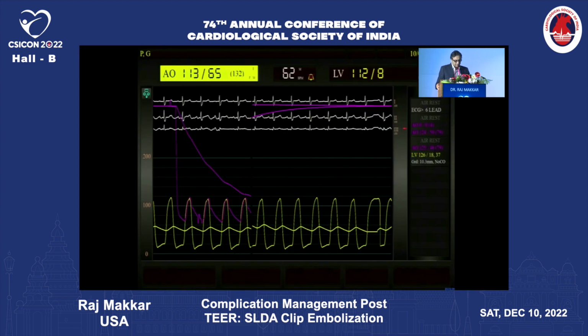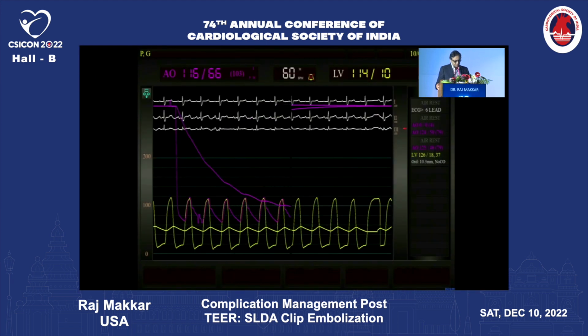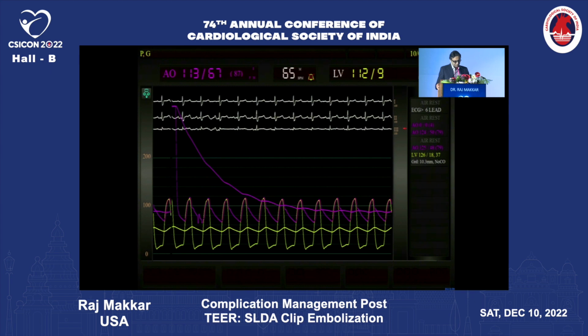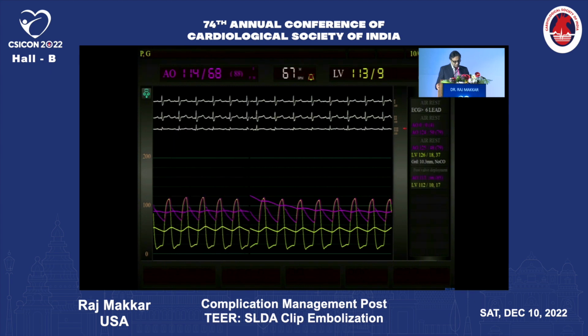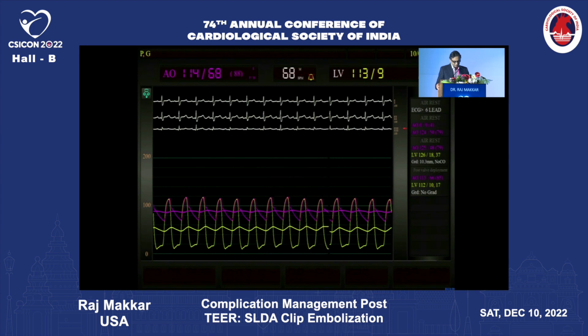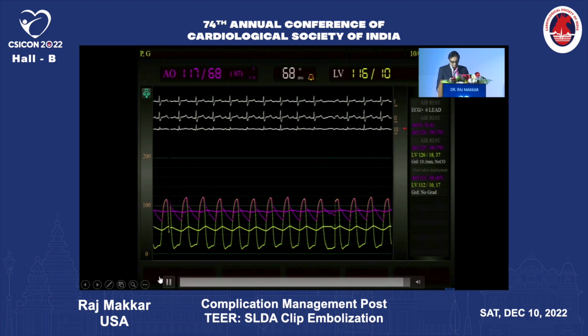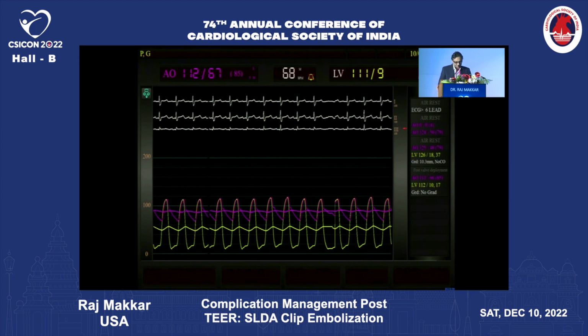Raj, I think this has been phenomenal. Yeah, let's see your hemodynamics. So I think you can now see the hemodynamics. If you remember, I don't know if it's possible to show the pre and the post, but look where the aortic diastolic pressure is and where the LVED is. You've got a big difference now. And when we started, essentially, they were almost meeting each other, right?